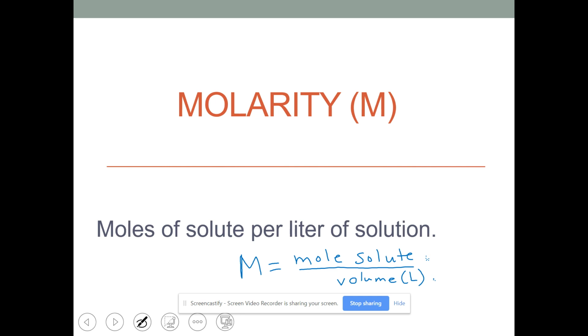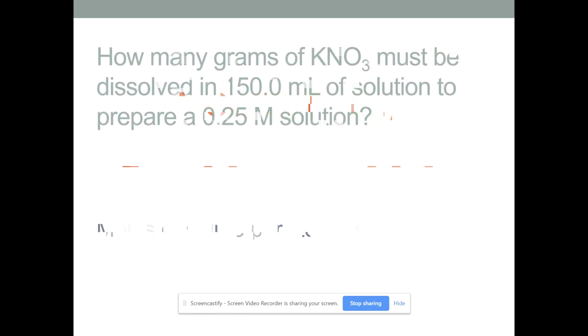If I just say I have a saltwater solution, we know that salt is the solute and that water is the solvent, and that it's salt mixed with water. But we don't know exactly how much salt is mixed with the water because there's no set formula for salt water. The amount of salt can vary from one solution to another. So that's the purpose of having molarity, to quantify and describe that ratio of solute to the volume of the entire solution. A typical problem might look like this.